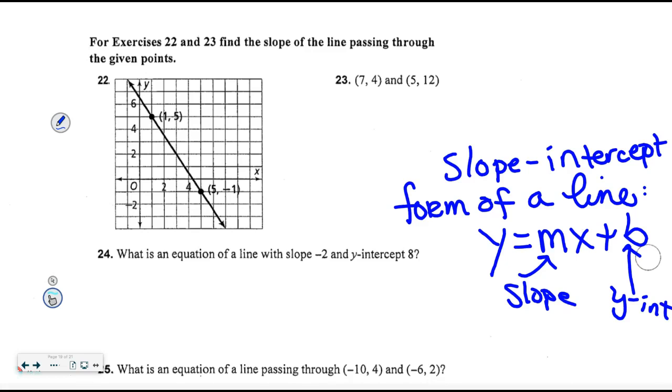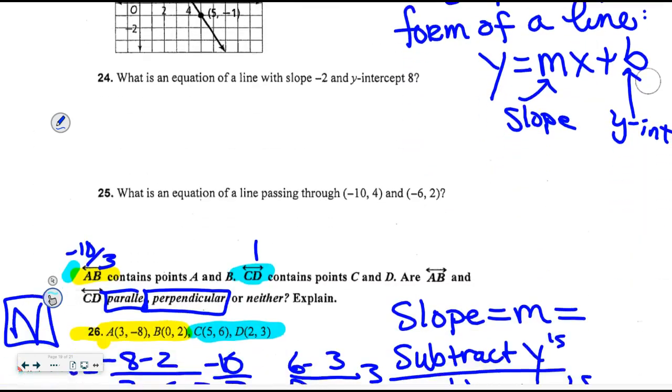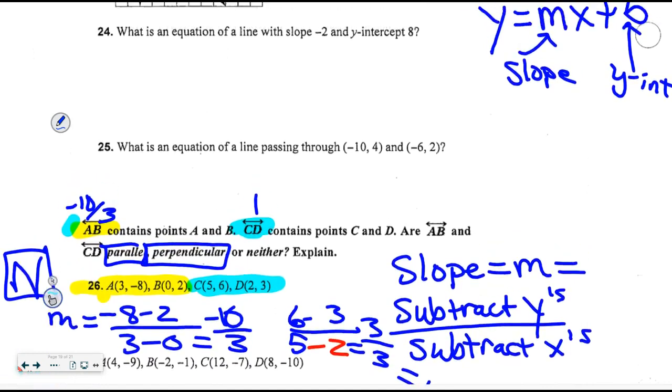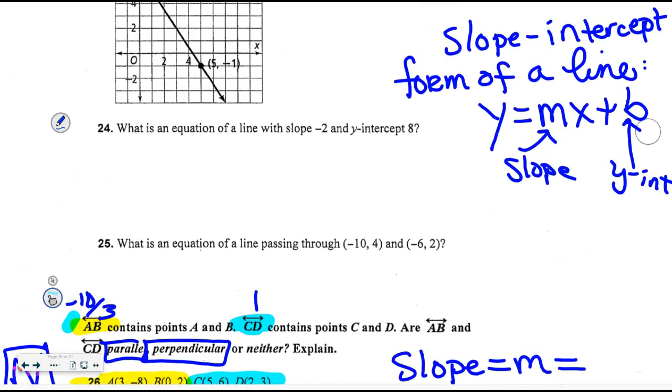Next, do you know how on our note card you're going to draw an arrow? We wrote to get the slope, you subtract the y's over subtract the x's, right? You're going to take your highlighter and connect this down to that formula. So you know that you need to find the slope by subtracting y's over subtracting the x's, unless they give it to you. Okay? So we're going to do number 24.